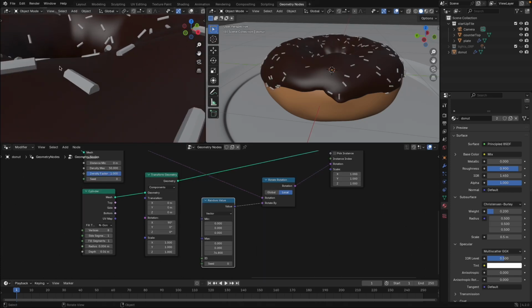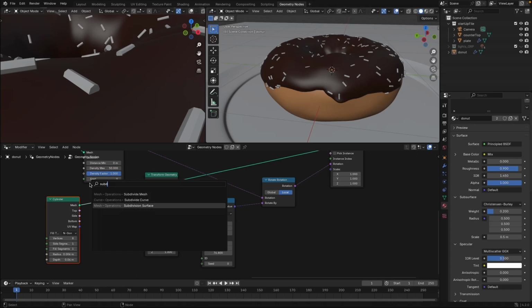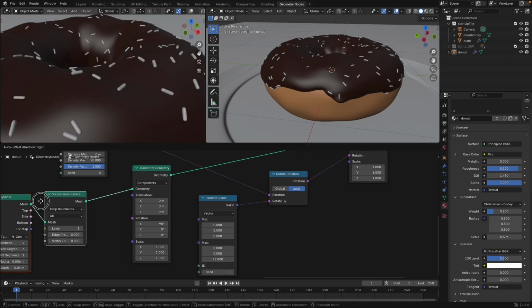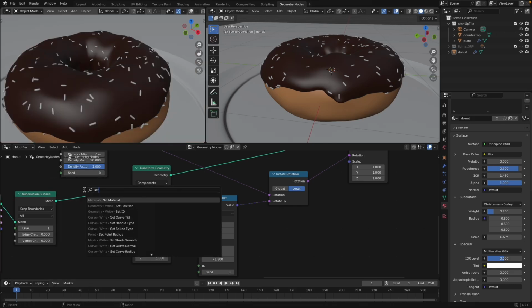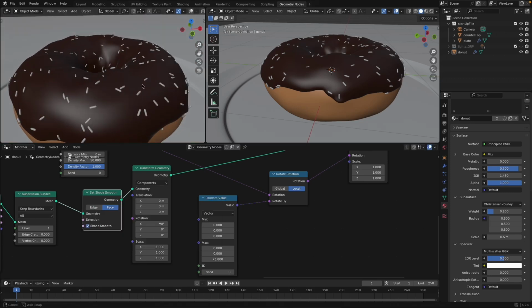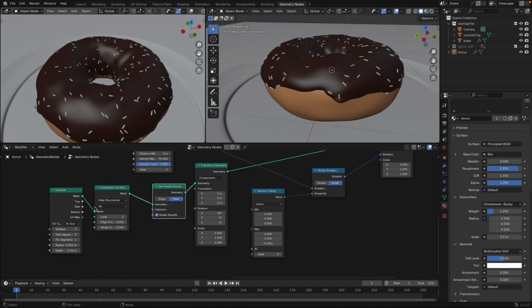Now, if your sprinkles are looking too rigid, what you could do after this cylinder shape is drop in a subdivision surface node. And then you might need to increase how much topology is on the individual sprinkles by increasing the number of vertices. That does give you a nice smoother sprinkle. You can even drop in a set shade smooth node as well. And that just smooths out those even more. It all kind of depends on how close up you're going to get to these sprinkles. That determines how high resolution you'll want to make them.